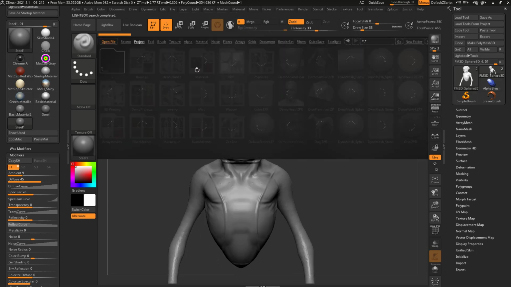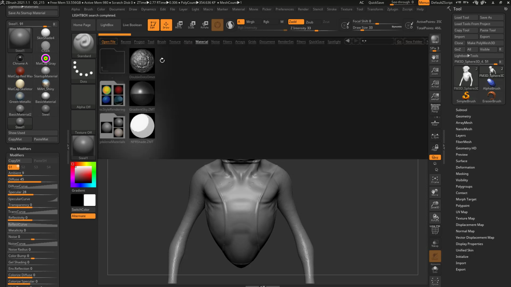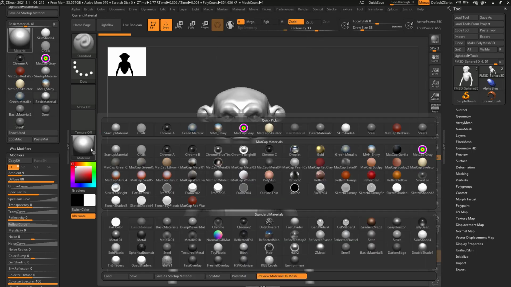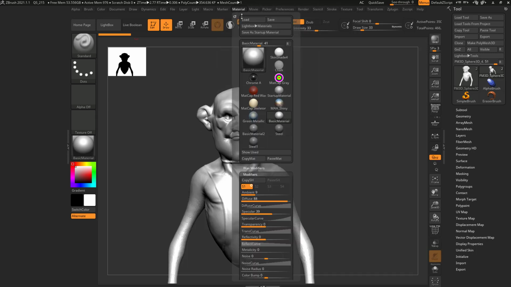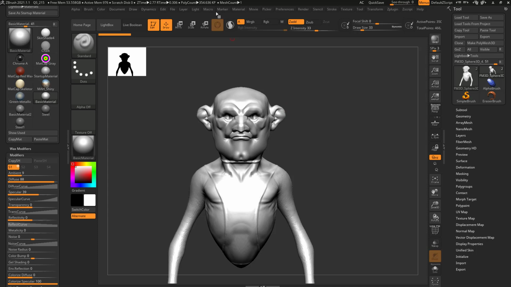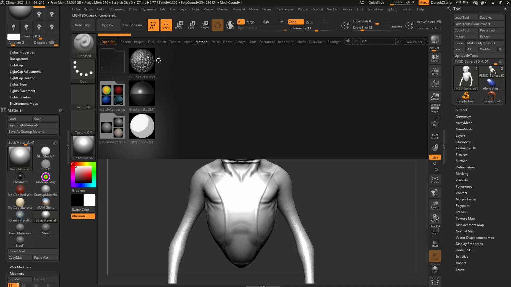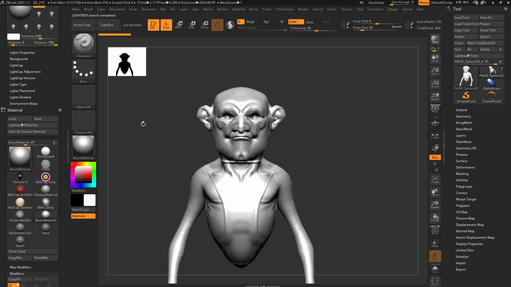You can also hit the comma key, go into the Material tab, and you'll see some extra materials in here, as well as if you want to bring in folders of other materials you might have, or if you want to save out a material with any settings that you've changed. Just make sure that material is selected. Either go in here and say save or go into the material menu and hit save. You'll also see you have quick access to, in the material menu, lightbox materials. That'll just load the lightbox right to the materials area for you. Go ahead and hit comma to shut down lightbox. And that's kind of the basics of materials.